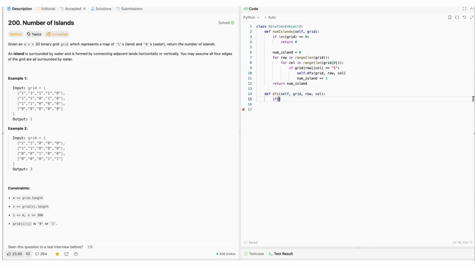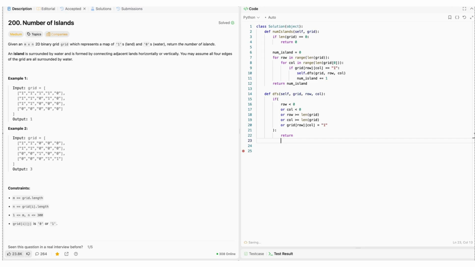So if row is less than 0, meaning we're not in range, or column is less than 0, or row is greater than or equal to the length of the grid, or column is greater than or equal to the length of the grid, or it's just a water body, which is grid row and column equal to 1, that's not what we're looking for. We are just going to return.